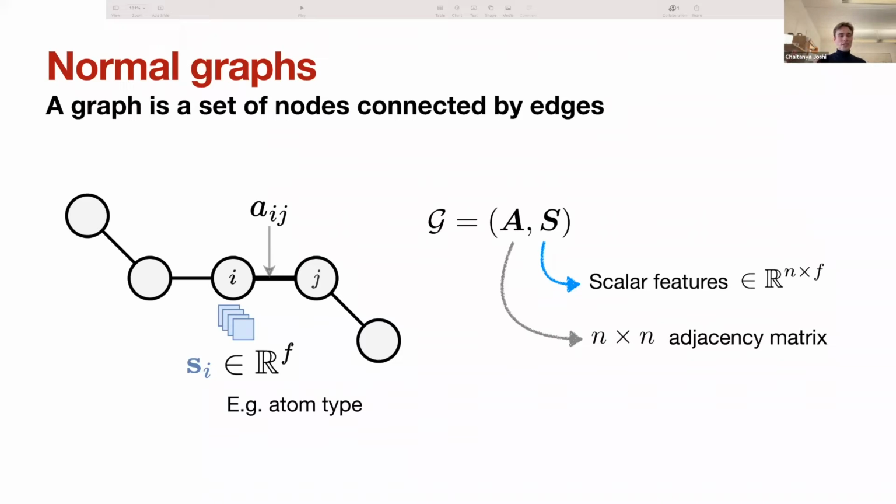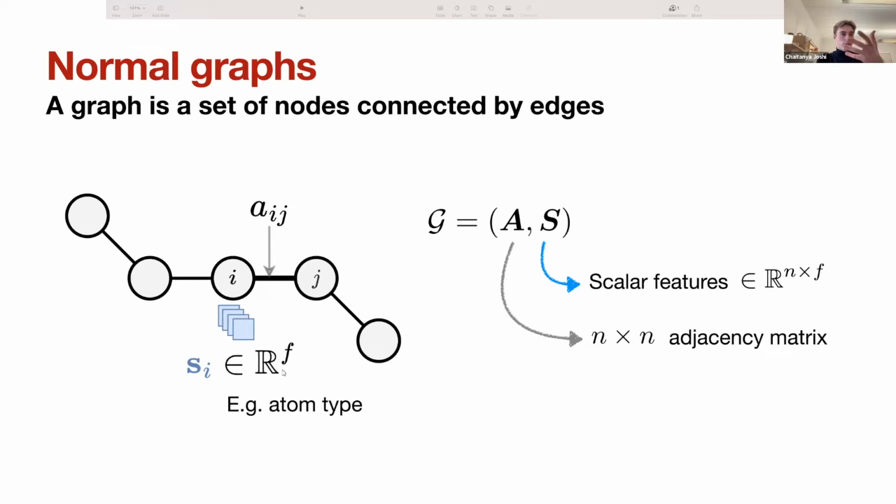What's a graph? Essentially, it's a collection of nodes together with some edges, which I think everyone in this reading group is very familiar with. Usually, the features we have in our terminology would be scalar features, because these graphs are not normally embedded in a space, but when we do take them into some ambient space, those features would not normally transform.